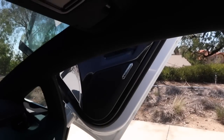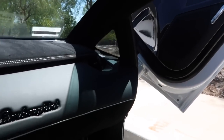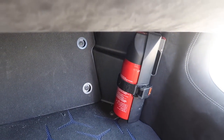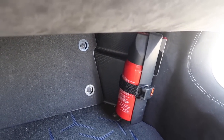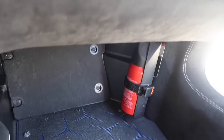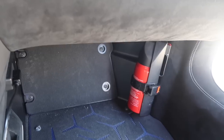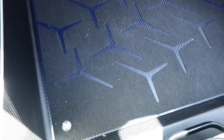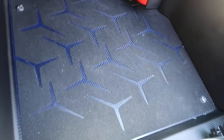Like I said, it's pretty light. You can do that pretty much with one finger if you wanted to. And one of the funniest things, I think, is the fire extinguisher they give you. Sometimes it gets too lit in the car. But yeah, the fire extinguisher, pretty funny option. I think it's like a $700 option, which is kind of stupid. And then you have the entire floor in carbon fiber with kind of grip tape over it.